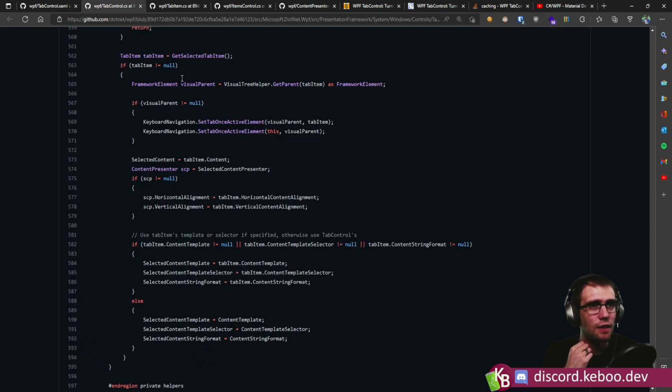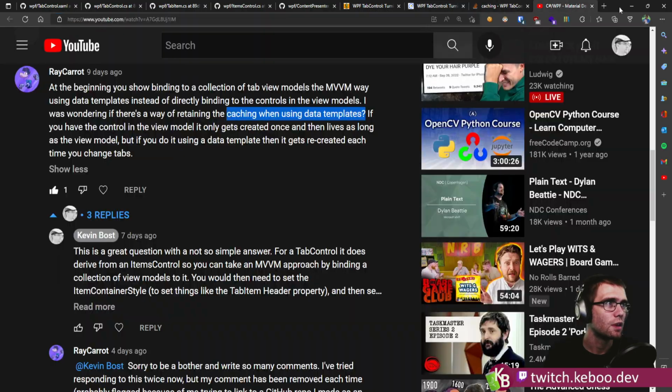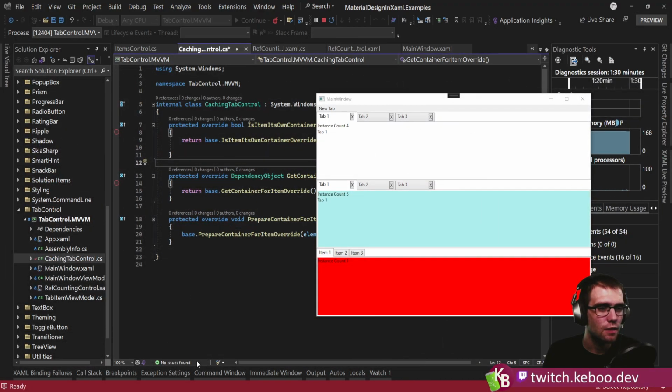So again, the guiding principle I would say is, when possible, try to maintain a setup where the tab control knows its data template ahead of time. That's key, because then you end up getting that UI reuse, and you don't have to eat that cost every time. Trying to think if there was anything else I was going to say on tab controls. I don't know if there is.